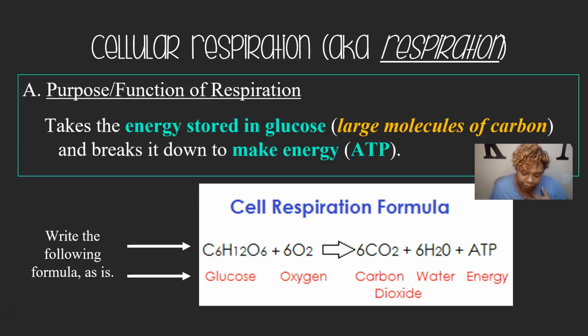So think about it like this. Plants make glucose for themselves. They have to make food for themselves. But then we take this glucose and we now need something from that glucose. What do we need from our food? Why do we need our food? To help us make energy. So that is the whole purpose. I want you to go ahead and write down this formula for cellular respiration and press play when you're ready.